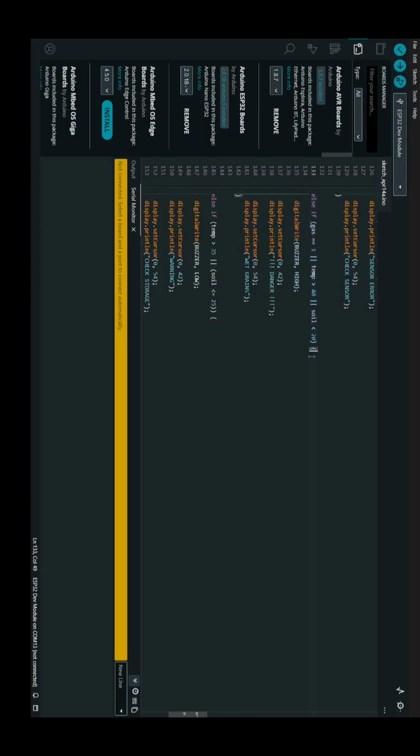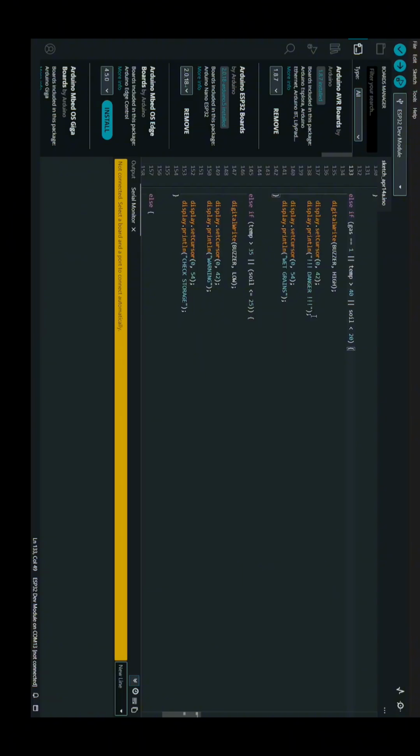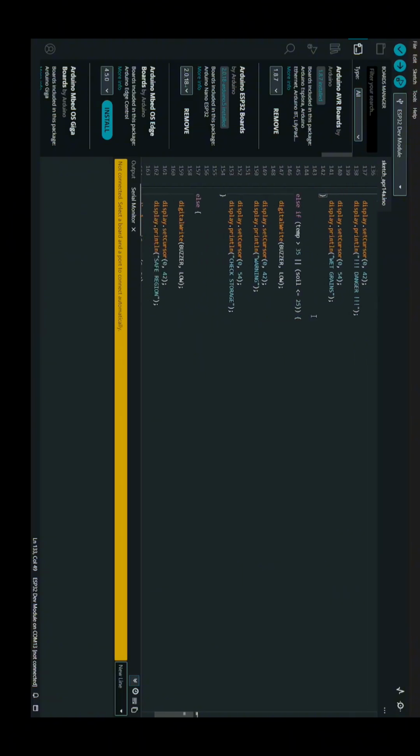So here if gas is equal to 1, suppose in our project we are showing that if NH3 is present, our grain is rotting or getting bad, so it produces gases like CO2 and NH3. So if our MQ sensor detects gas equal to 1, or temperature is greater than 40, or soil moisture is less than 20, the buzzer will ring very high and it will show danger on the OLED display.